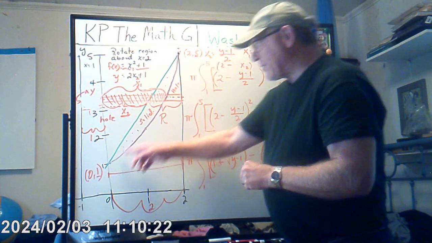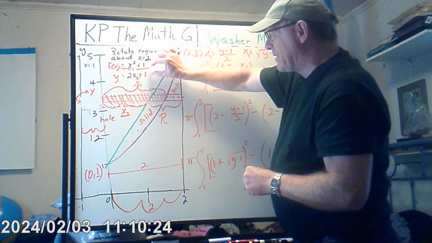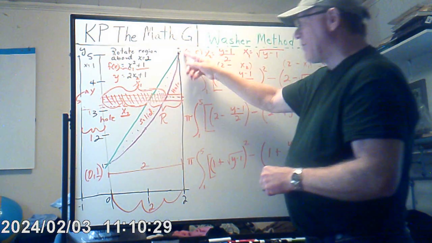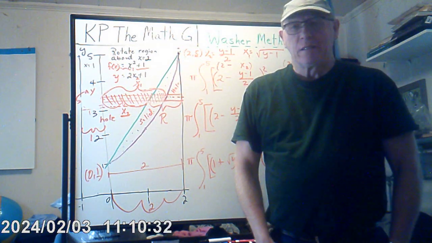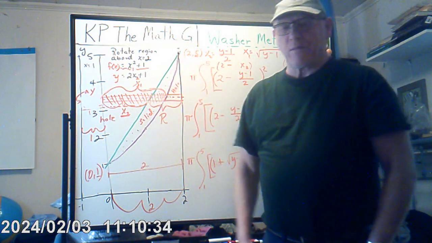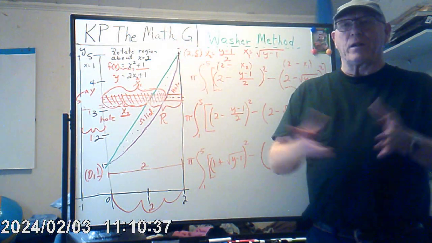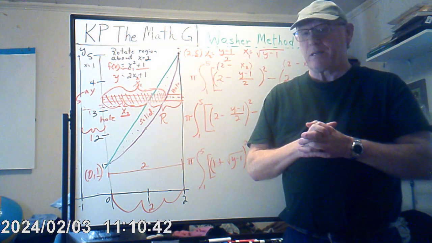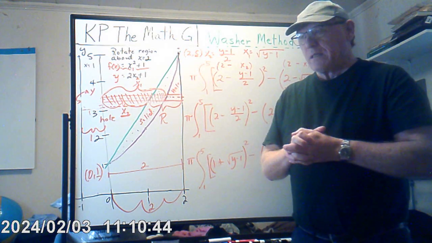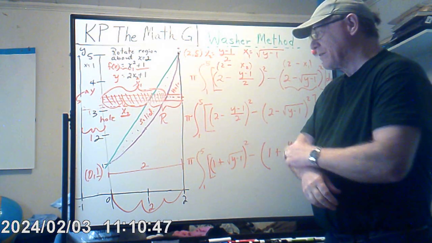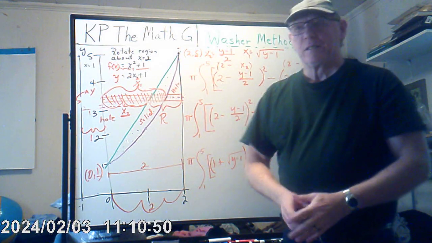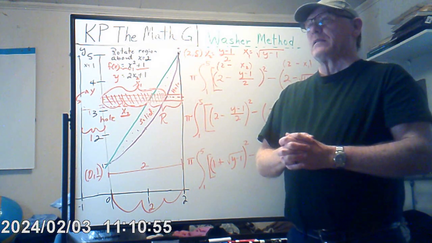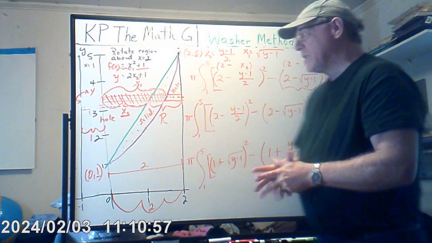To get these, you would have to set these equal to each other to get where the x values are, then plug them in, and you can find the y values very easily. Some are not that easy though, depending on the function. If you're trying to compare e to the 2x with sine of x or something like that, you might need to use a graphing calculator for that and see where they intersect. But anyway, that's that.